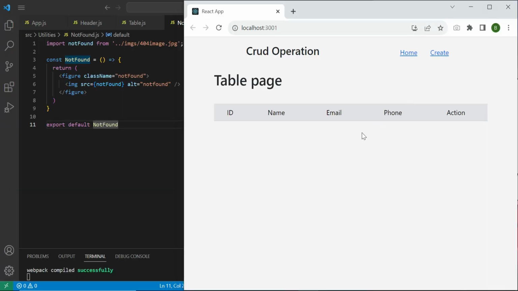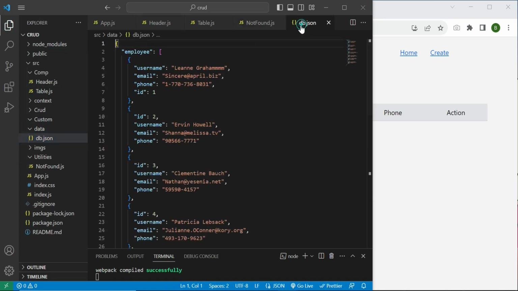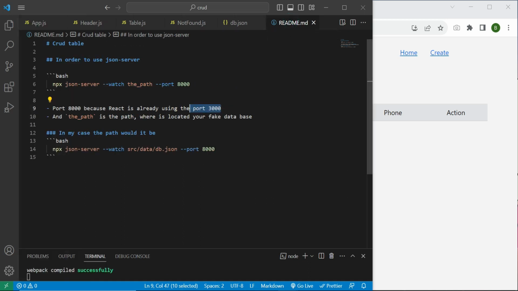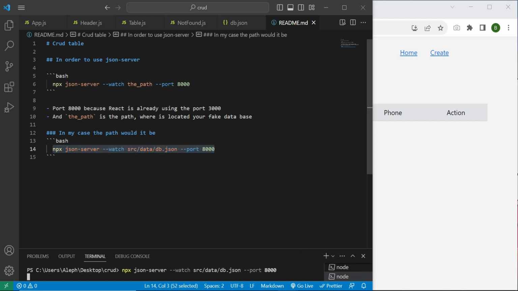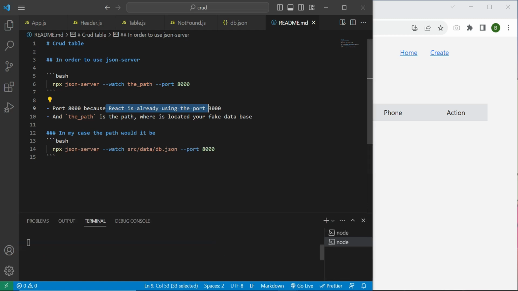Alright, our next step is to display the data that is coming from the data folder or directory, this one right here, by using JSON-server. How can we do that exactly? If you go to the readme file, you just need to copy this piece of code and open a new terminal. Once you do that, just paste it, run it, and basically run JSON-server on the port 8000. Why 8000? Because by default, JSON-server runs on 3000, but React is already using that port. So therefore, I need to use port 8000. After you do that, you will be able to see this resource. This is the one that we're going to use.